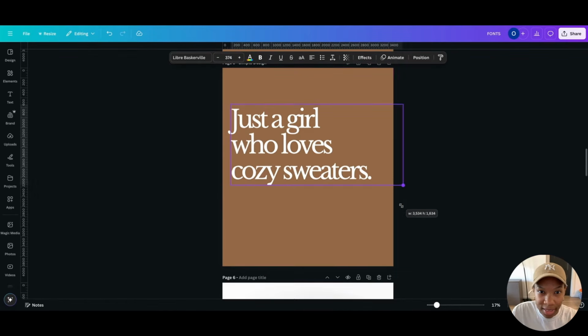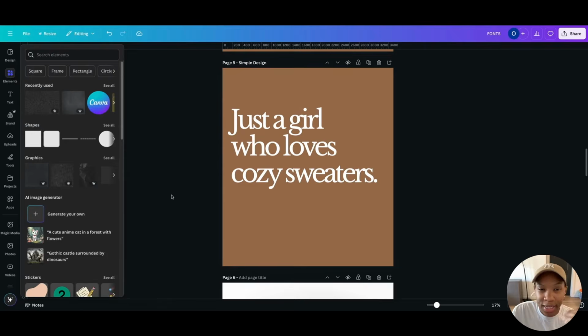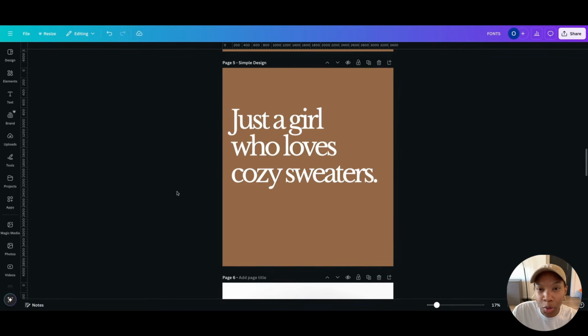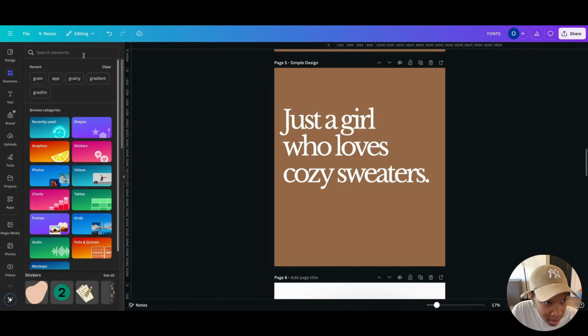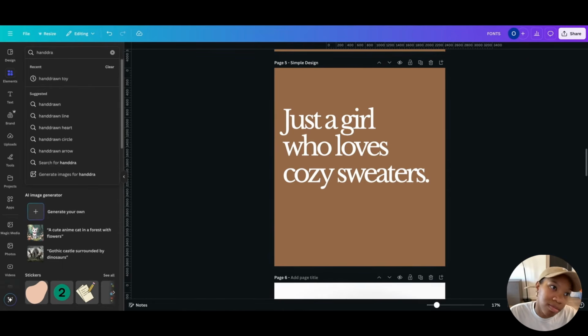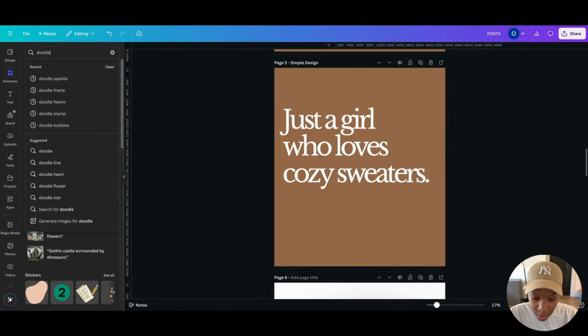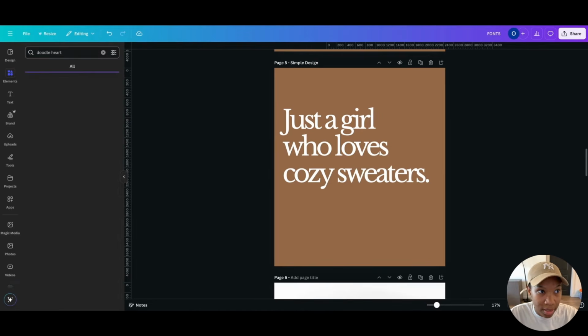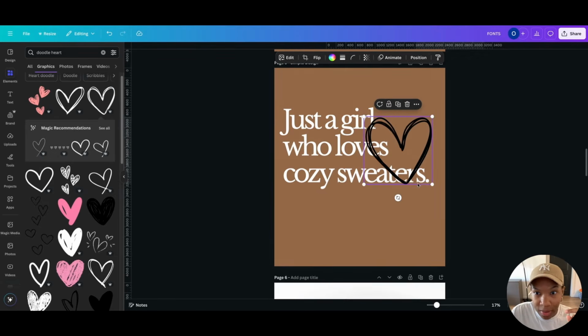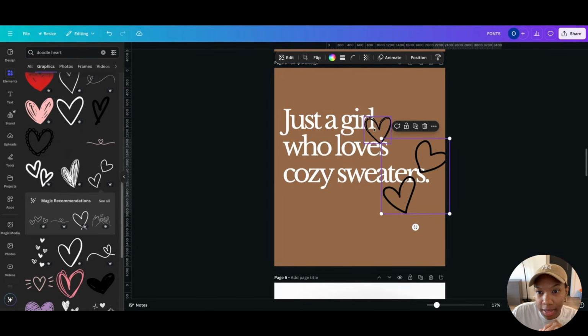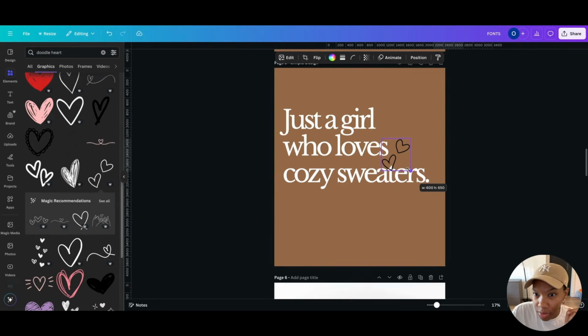And there's another design. Maybe you want to be a little fancy. Let's say you want to add 2 hearts, 2 hand-drawn hearts, but it's still going with the minimalist theme here. So let's type in hand-drawn or doodle. We can do doodle heart and see what elements will pop up and fit the style. I'm thinking this one here. Let's see. Something like handwritten. Okay. We can use this one here. Just 2 little hearts and place them right there.